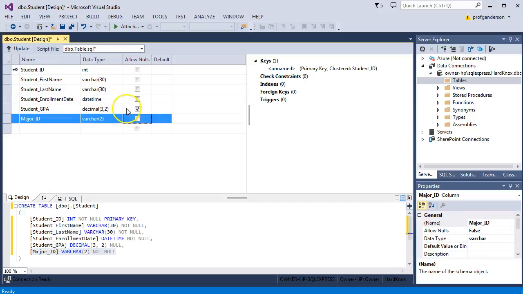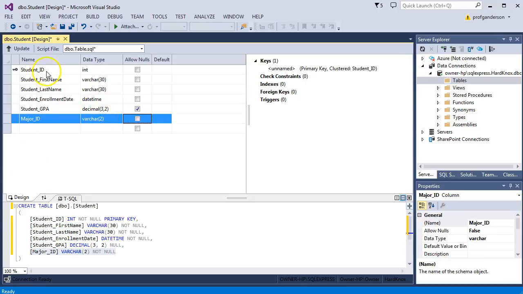And we're going to allow nulls because when a student first enrolls, they're going to have no GPA. And then major ID is a varchar 2, and this is going to end up becoming a primary key. But we're going to say that in our system, everybody has to declare a major, even if it's a general education major.